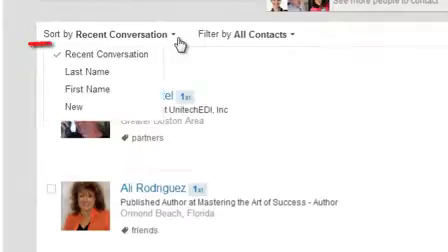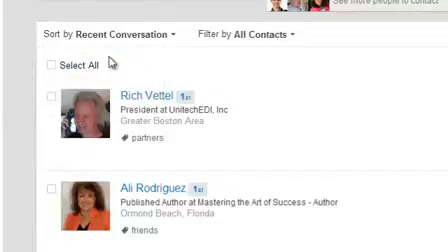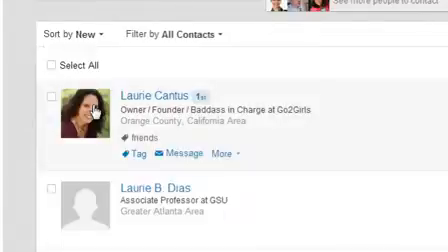Now, once you've synced your connections, there's a lot that you can do with them. Thankfully, LinkedIn finally brought back the ability to sort by first name and or last name, and you can start with the Z's or start with the A's. For a while, you were just able to sort alphabetically by first name, so that was a little bit of a pain. Now you can sort by first or last name. You can sort by people who have recently communicated with you, and that's a great way to follow up with folks. Or you can also sort by people who have joined your network recently. So all of those are some of the ways that you can sort your network.